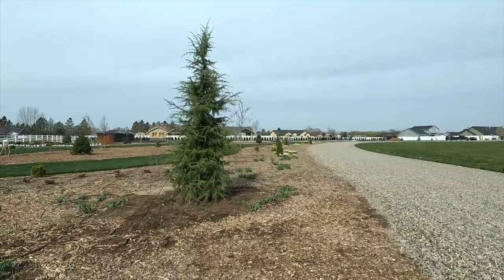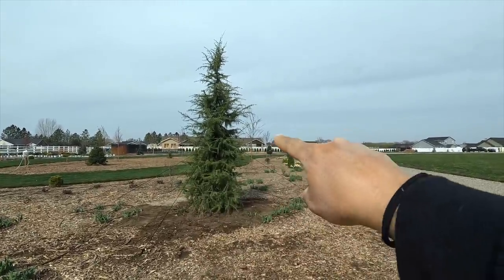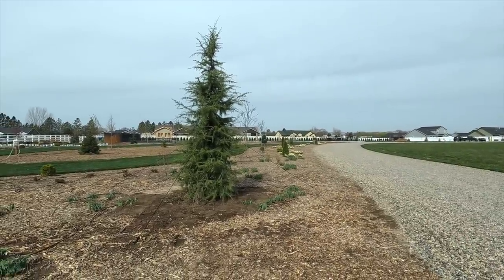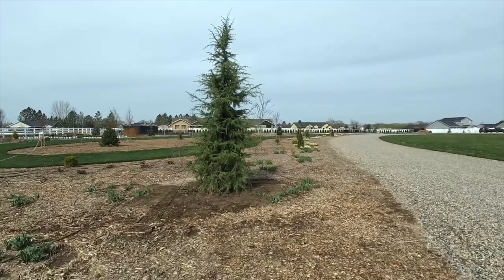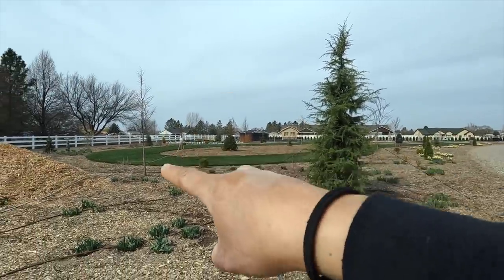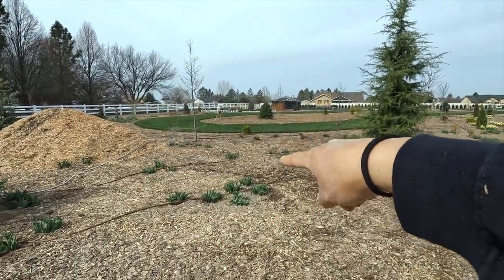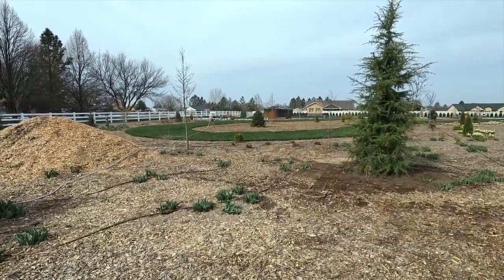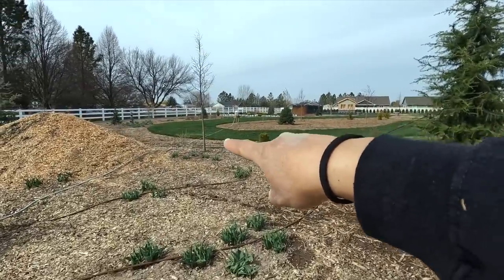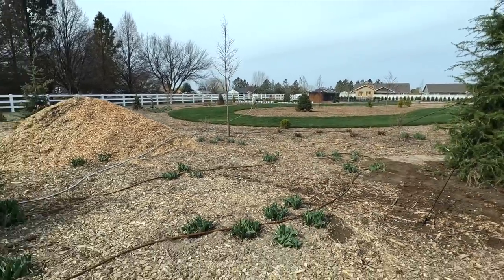And I love when you're standing here, you can see the deodora, but then I can see the red buds, forest pansy on this side, and on this side further down, and then the trio of arborvitas. Every time we place an evergreen, I look at it from every single angle to make sure I like the way it looks layered with everything else. So to the left of this one, we have another Corinthian linden. There's really not anything planted in between. There's a few totem pole panicums that have been cut back right over there, and then the rest of the shrubs. We've got some Oh So Easy Italian Ice and some Firelight Prime hydrangeas up there, but we're going to be developing back this way this year.